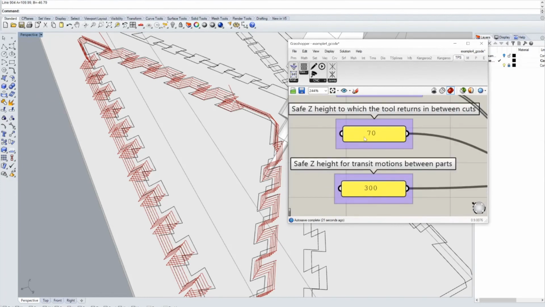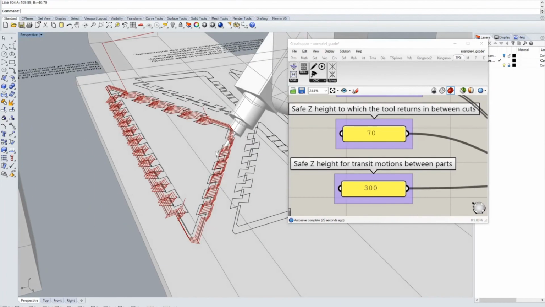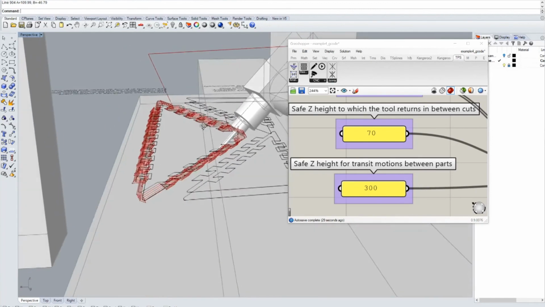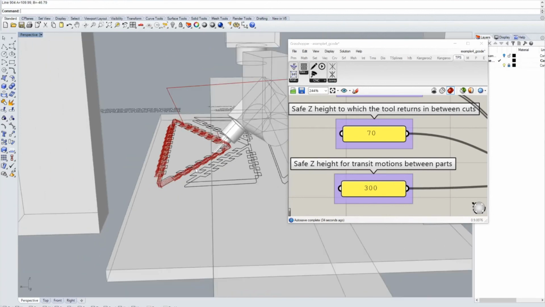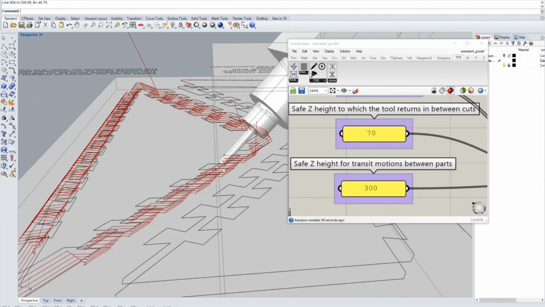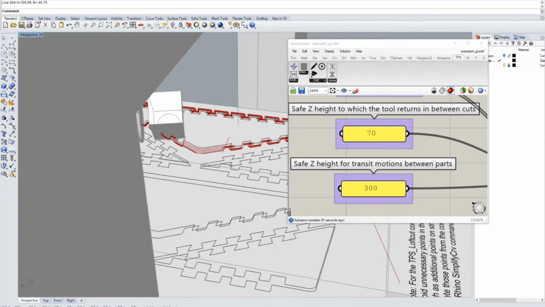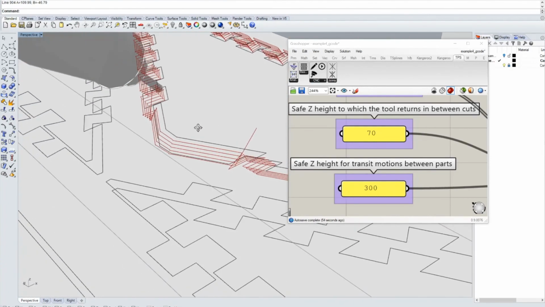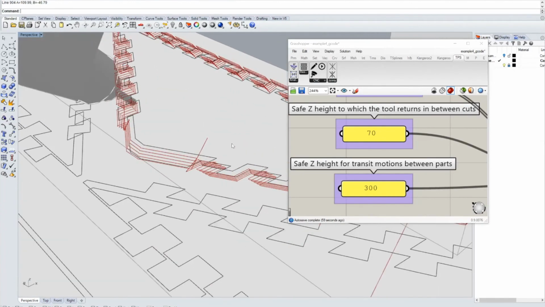And these values here, the safe C height, it means the machine is actually going to move away from the workpiece in exactly the direction that you see here along the axis, until it comes to the Z height that you define right here. And there are 2 different values, because the upper one is when it is going to move away inside a part. It will sometimes have to reorient, like here. And it needs to move out of the part, but it doesn't need to move out very far away, like here.